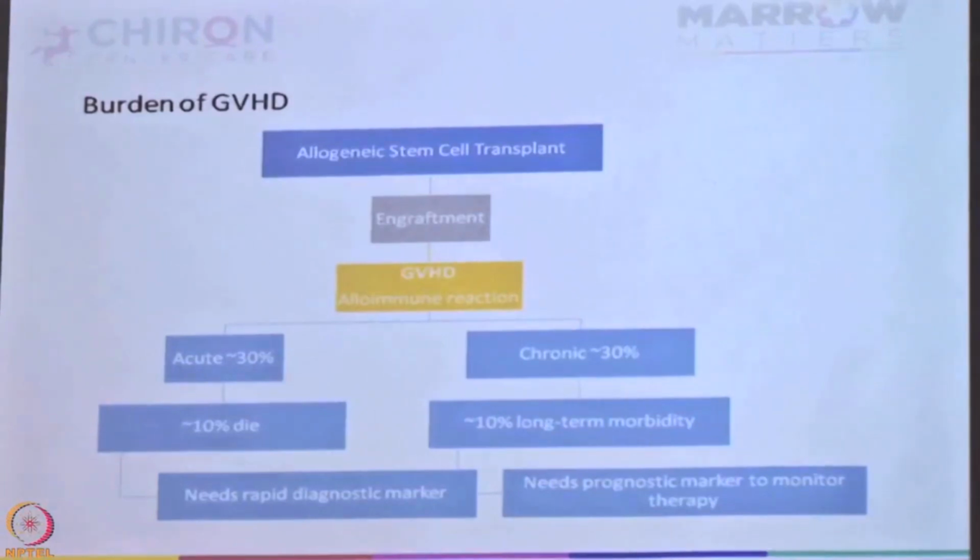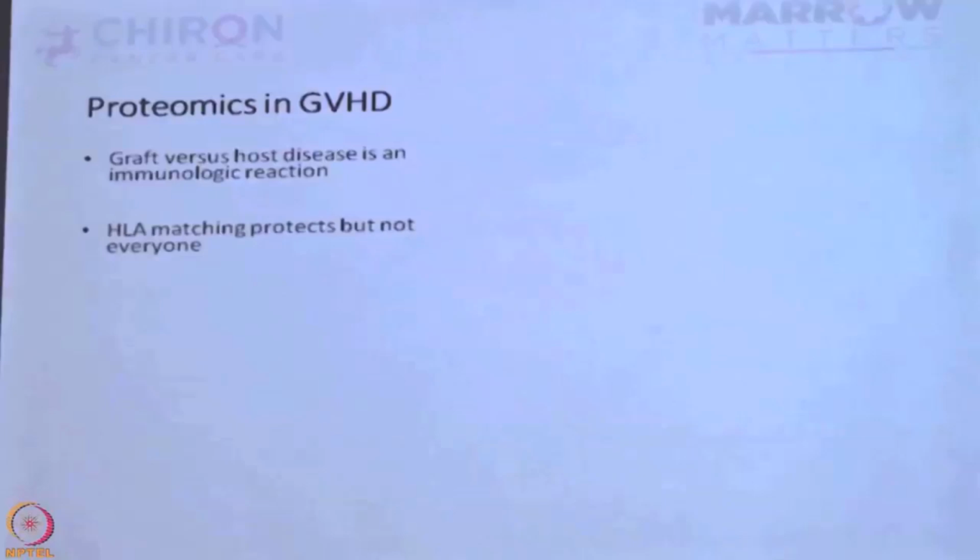So, you see the gaps in our knowledge, you see how much work has to be done. So, how can we go ahead? We need to understand graft versus host disease is an immunologic disease. It is the donor cells' immunity, the new immunity attacking the host from inside. It is the new immunity, a new police which is supposed to help, but the police are attacking civilians, right. We try to do HLA matching like you said, so that we decrease the risk of GVHD.